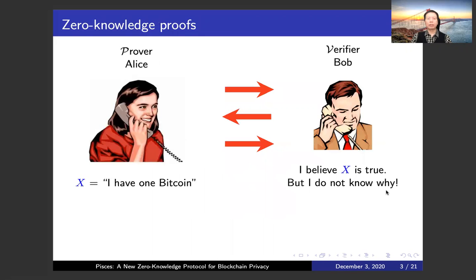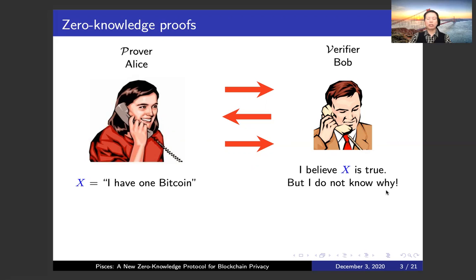Next is an example. The prover is Alice. Alice claims she owns some secret information, such as a private key, or some pre-image of hash values, or some amount of Bitcoin. She wants to convince the verifier of that, but she doesn't want to send the secret information to the verifier. So the prover can construct a proof and send the proof to the verifier. After several rounds of interactions, the verifier outputs accept or reject.